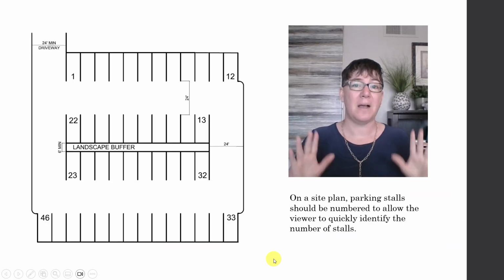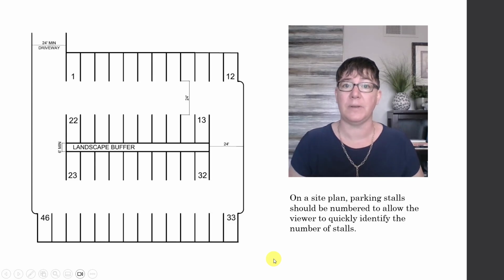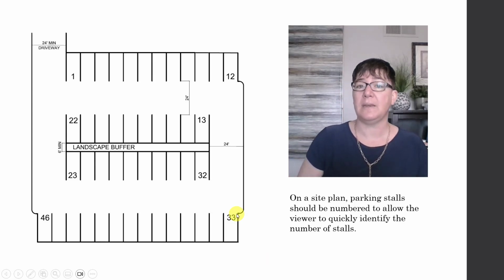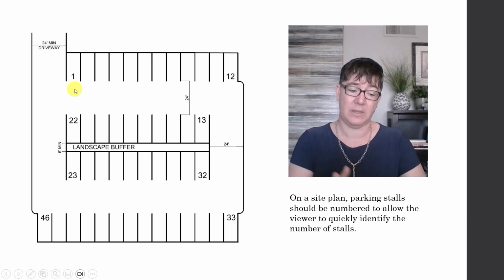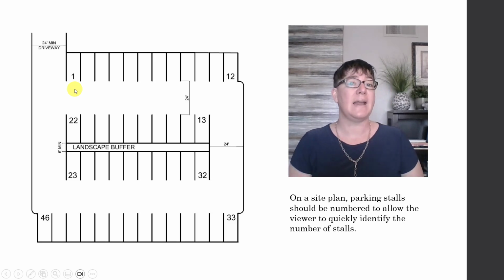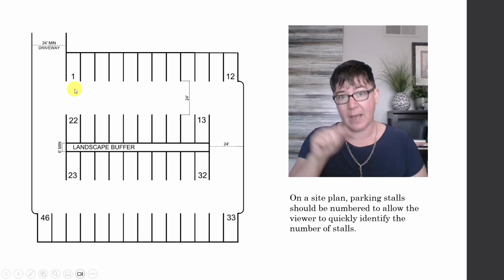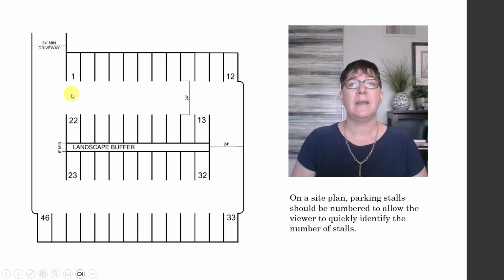Once you've figured out that parking capacity, or how many stalls you need to have, once you've designed your site plan, be sure to number the stalls. This is going to let the viewer, which is your plan checker down at the city hall, quickly identify how many stalls you have without counting each one. It's also useful to you as the designer. And here's how we do it.